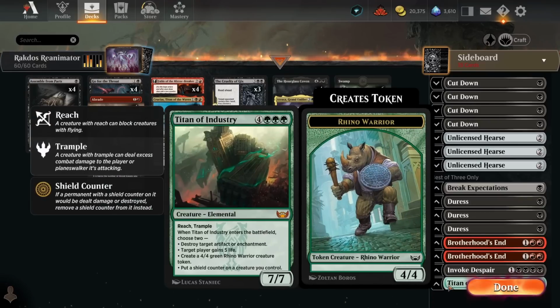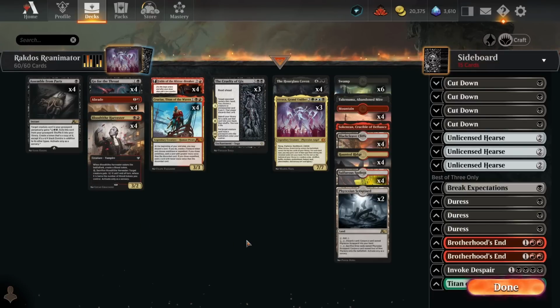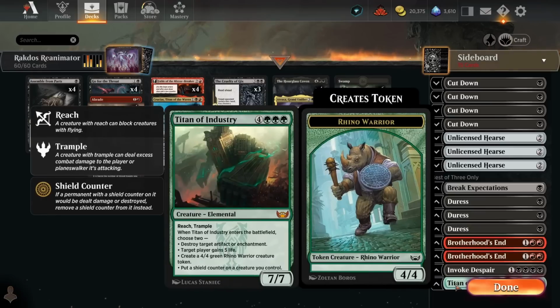And then finally we've got a single copy of Titan of Industry. So this is just an alternative reanimation target to bring in, mainly against stuff like Oni-Cart Anvil, which is a matchup where you want to be able to kill their artifacts and enchantments and also gain life immediately, which is really nice, but is also very good against enchantments. Black-red in general doesn't have great ways to deal with enchantments, so having Titan of Industry as a one-off here is really nice.